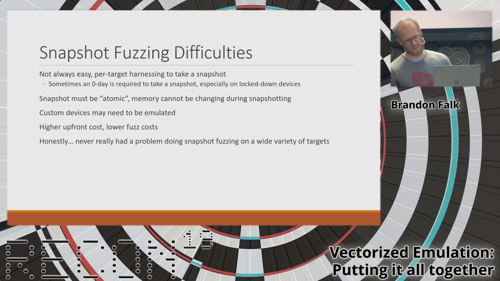So you usually have to get in there, disable interrupts, stop the scheduler, maybe inject some code somewhere, because you want to take a snapshot close to where your input's used. And that can make it a little bit more difficult and a lot more research and RE heavy. That being said, I've never really had a problem doing it. It seems like there's not a generic way, but there's typically a way specifically for a given target that you're able to rig something up, get all this data off in a meaningful way, and resume execution in an emulator in some capacity.